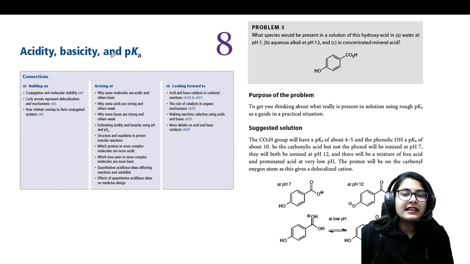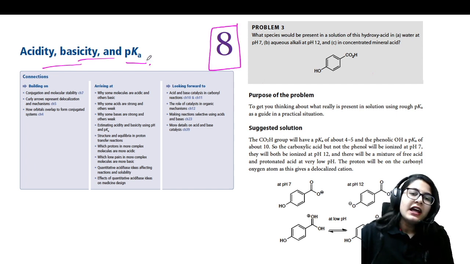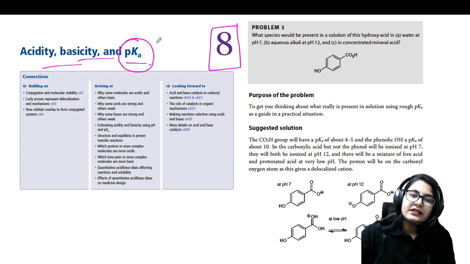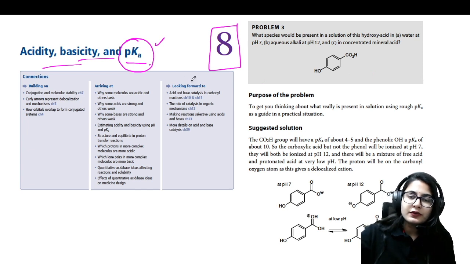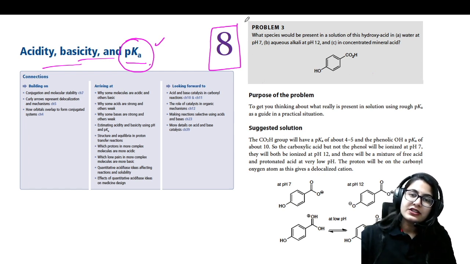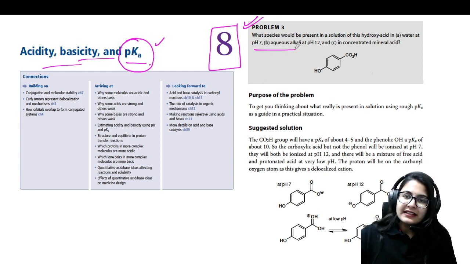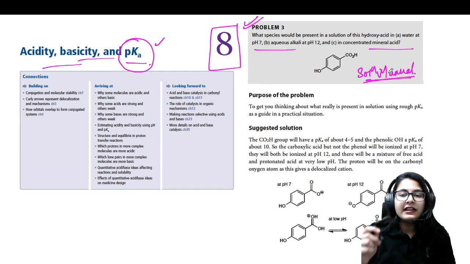Why? Because let's say this is your chapter number 8, acidity, basicity, and pKa, for example. You can just go through this chapter overall, not in detail. You can set a timer for it, that okay, in this much time I want to complete this chapter, right? And then you can just jump on to the questions, and these are the type of questions which are going to really, really help you a lot. So this is from the Clayden solution manual. All right, and really, really important application based questions of all the chapters, right?